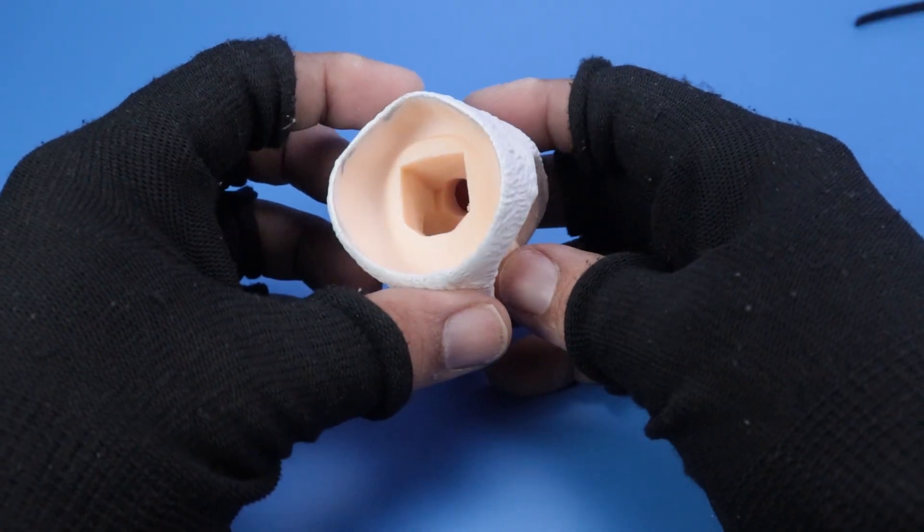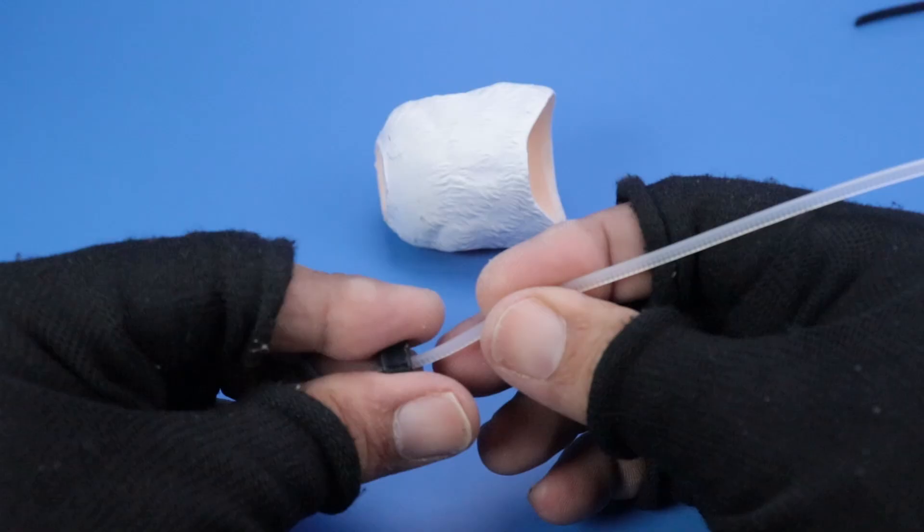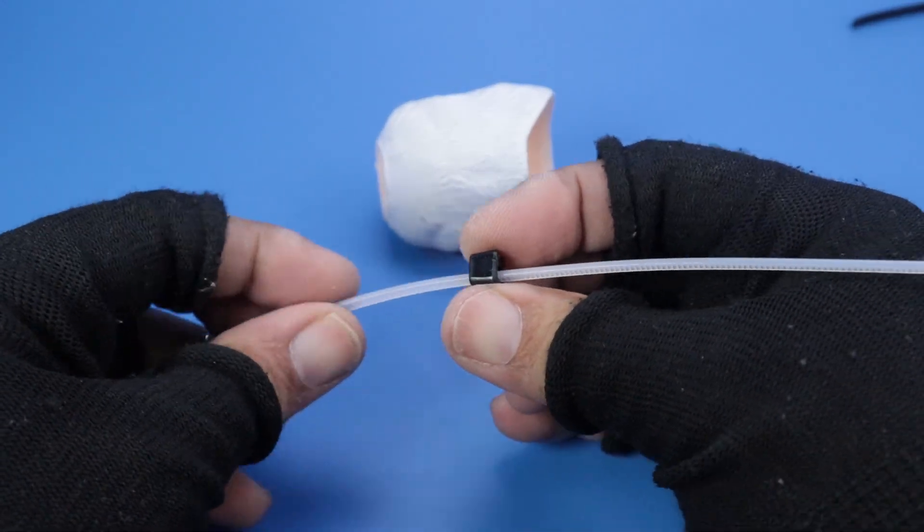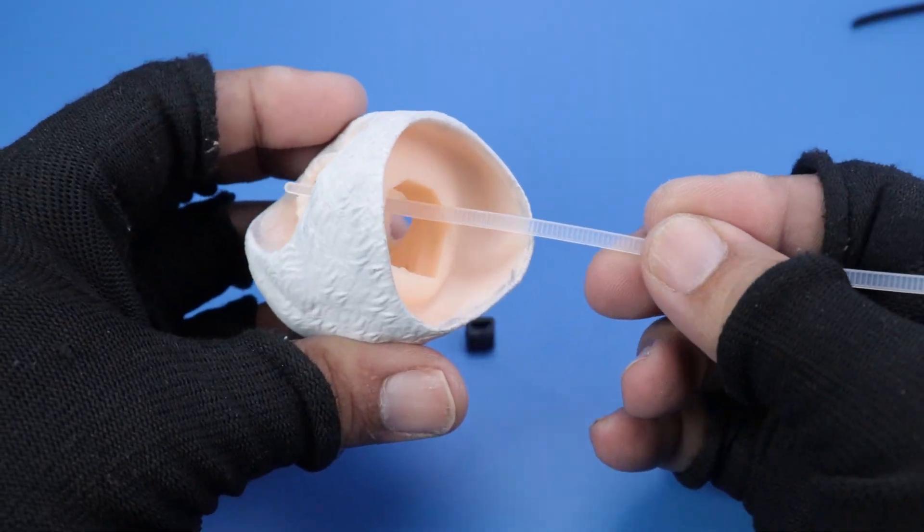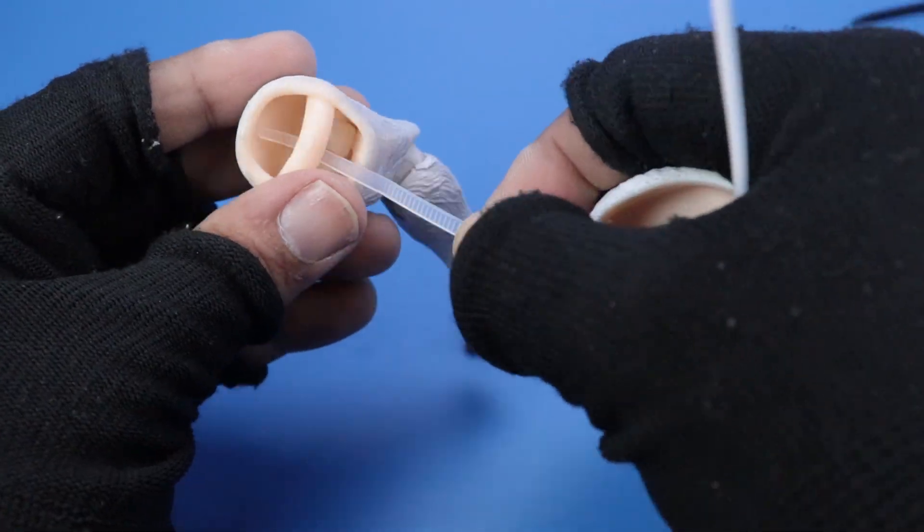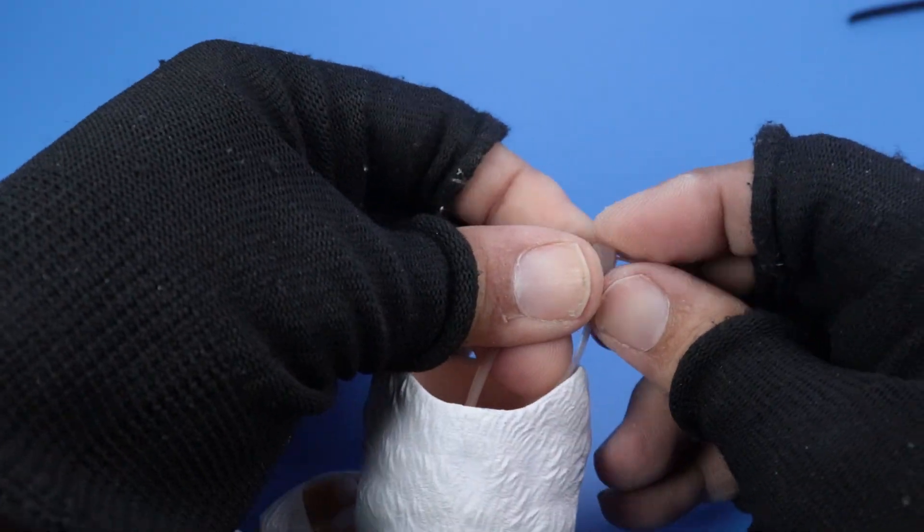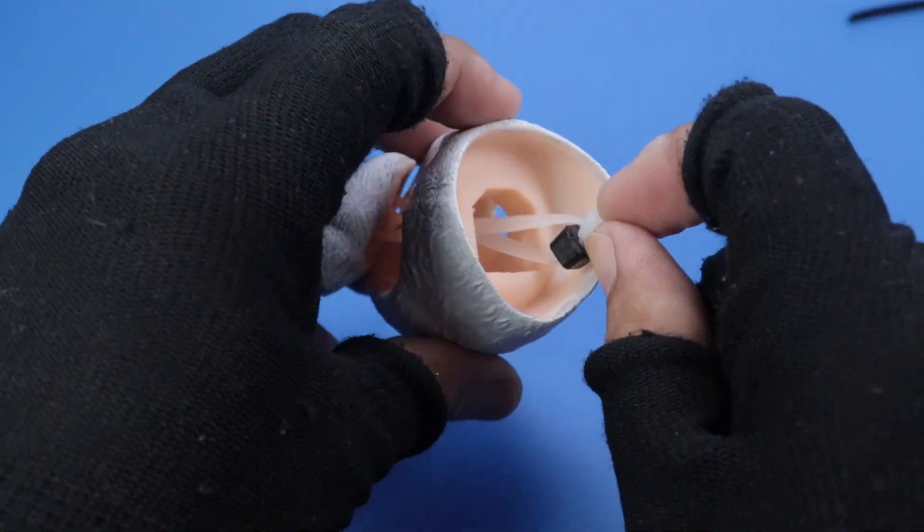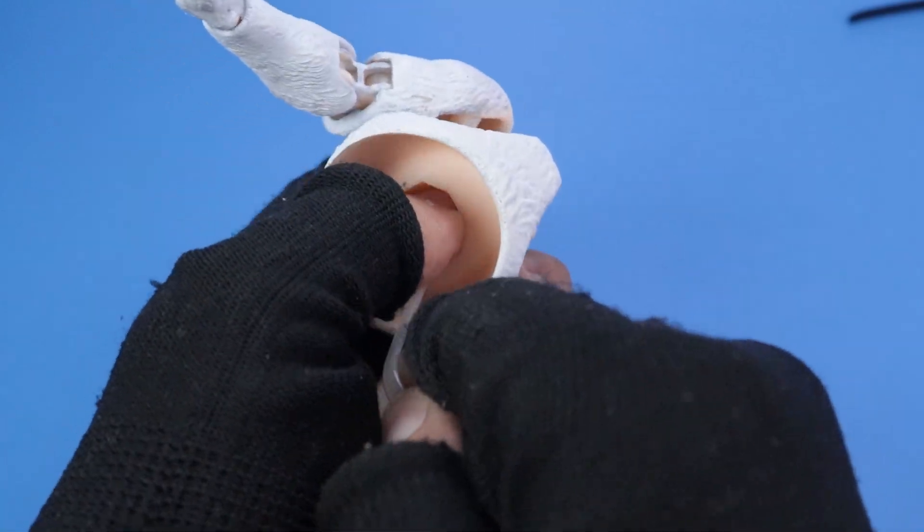Now, moving up to the chest. Just like we did with the torso block, we'll need a trimmed zip tie head. Insert a fresh zip tie into it, then bend the zip tie near the head. Feed it through the chest cavity and out through one of the shoulder holes. In this case, the right side. Loop it around the shoulder donut and back into the chest. Lock the zip tie and carefully position the head inside the chest cavity. Tighten as much as you can, then trim off the excess.